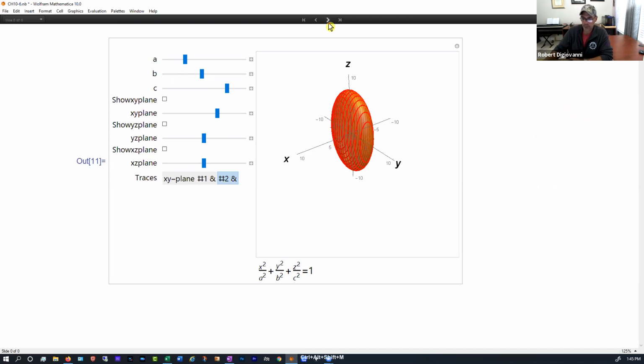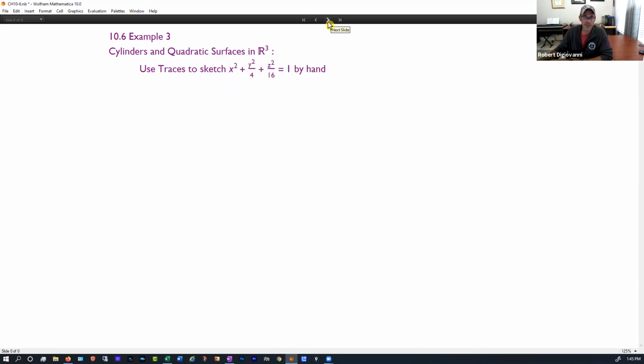All right, moving on. We don't want to do traces on this. Do you feel like drawing? I don't, but let's just see how it would work. Let's say we wanted to do the XY plane slices, right? If I do the XY plane, then I'm gonna set Z to zero. If you set Z to zero, this is gone. And so you're just drawing X squared plus Y squared over 4 equals 1. Well, those are ellipses, right? So you're just gonna draw a bunch of ellipses. That's with Z being zero. But if you change Z to, let's say, 1, that's still gonna give you a number right there. You just move it to the other side and then you draw a new ellipse.